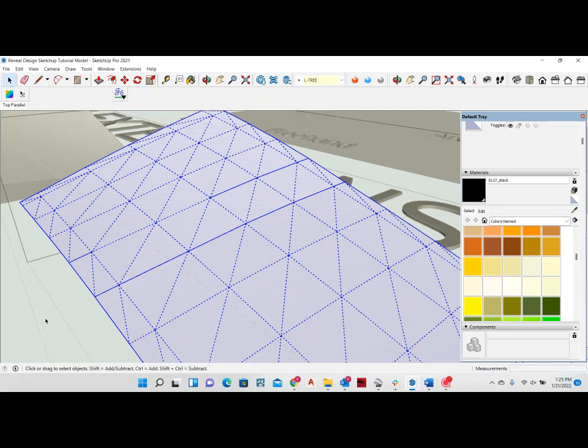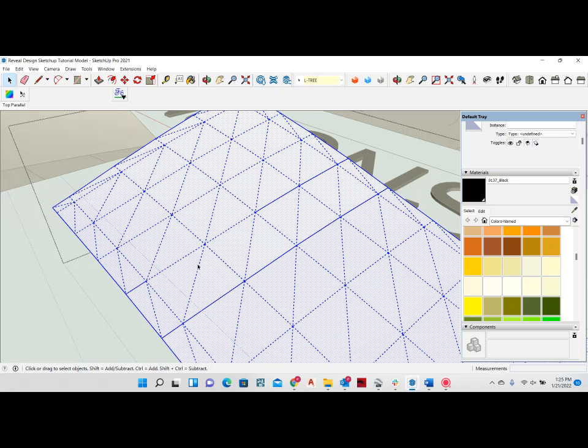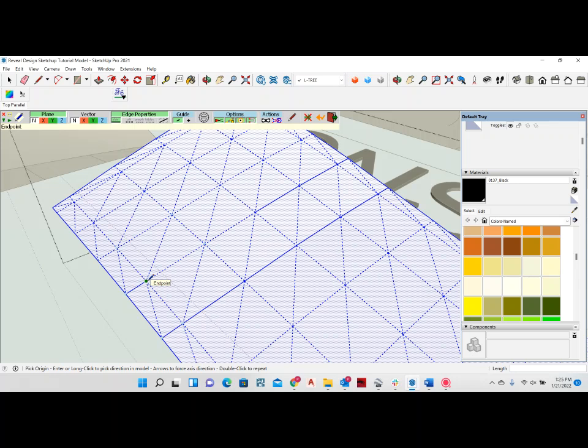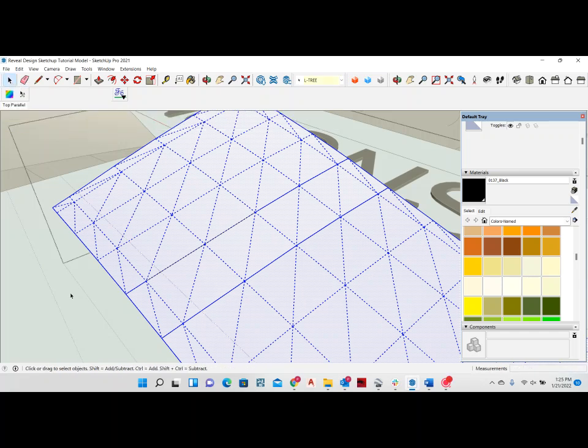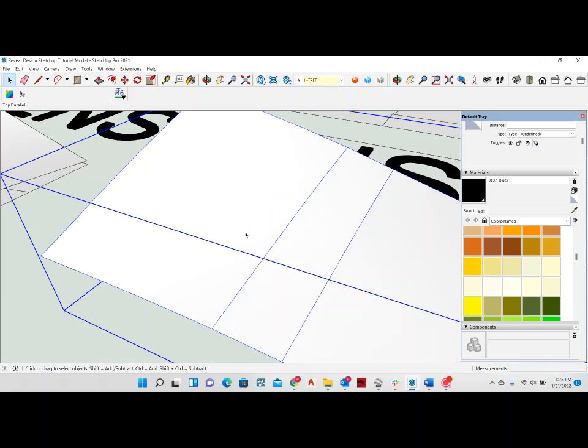Let me select out of here for a second. Okay, so here are lines over here. There's our line, Fredo, we'll go to Draw Along, and what we can do is just connect our line all the way over here. Escape out of that, and there we go. Now we can get back into our group.